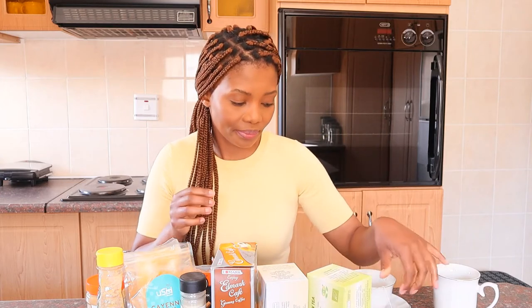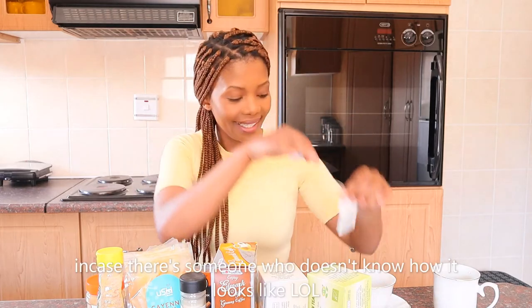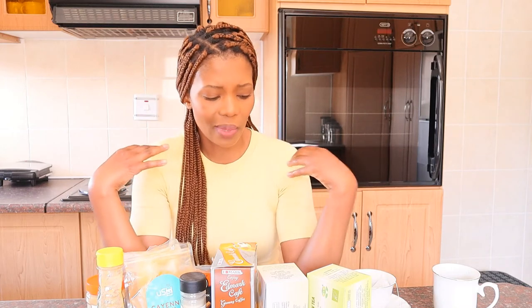We're going to start with green tea, which is my absolute favorite tea. Make sure it's organic. I drink green tea every morning, only once a day. I don't drink it twice or three times a day because I realized it was making me lose weight if I drink it a lot, and I don't want that — I'm already small. So let's go to the benefits of drinking green tea every day.